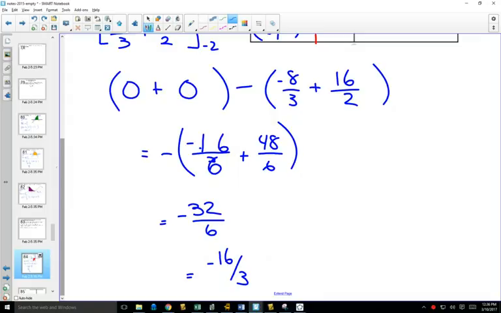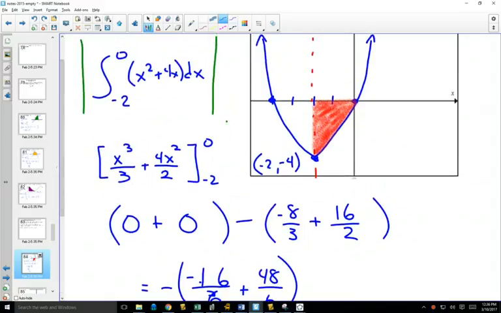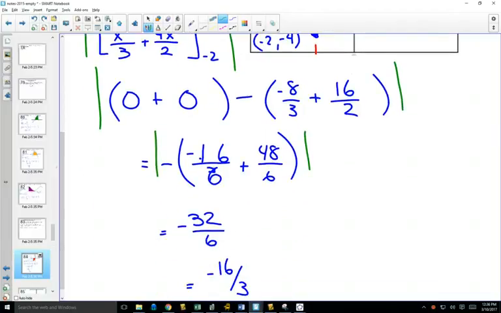And this is how it's often going to be. You're going to do all your work and go, oh, I got a negative answer in the end. So how do I show my work correctly? I go, oh, I'll just go back, add absolute value bars, add absolute value bars. Keep adding absolute value bars until I want to actually apply them. And the area is 16 over 3, some sort of unit squared.